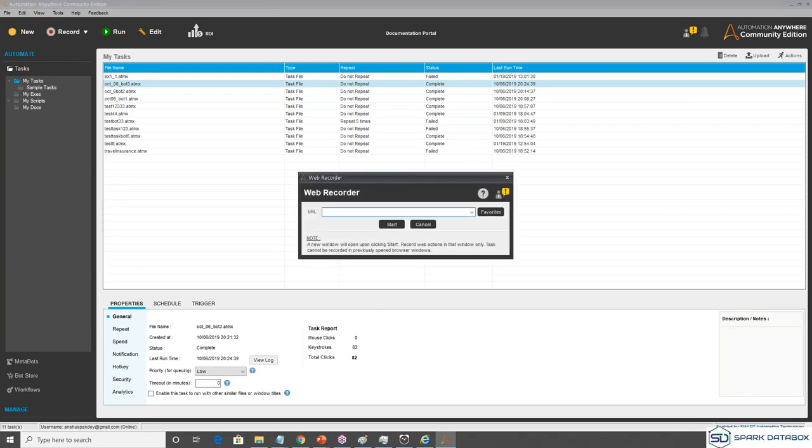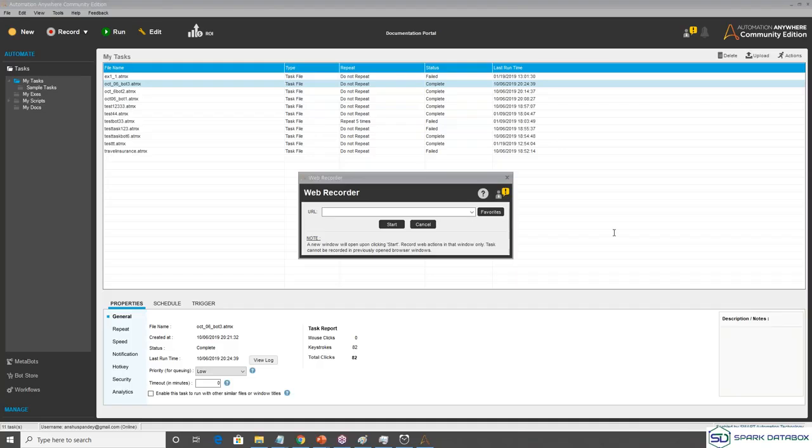So it is asking for the URL. Right, so the moment we enter the URL here, it will start the URL in a new window. So we can enter the URL of any web page from where we want to capture data. We can capture both kinds of data. It could be sample text, or it could be an HTML table as well. Right, so let's see what kind of data we're going to capture in this case.